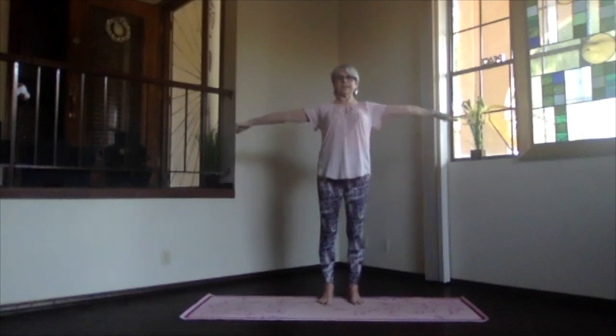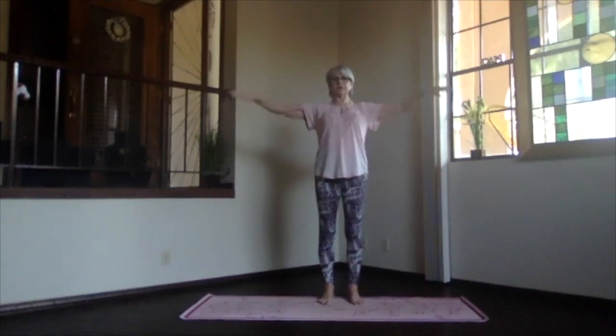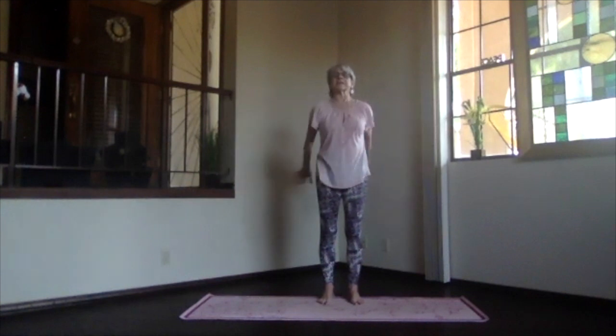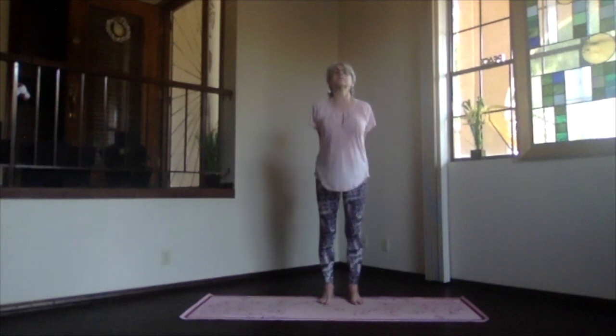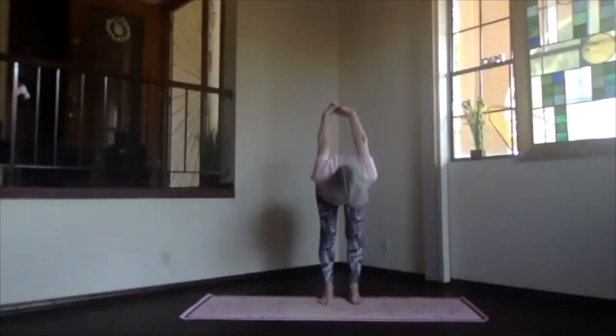And again, inhale, stretch it out. Exhale to your heart. Stretch to the front, shoulders down. And as you exhale behind you, clasp your hands the opposite way. Press the fingers toward the floor, the head, the chest up, and pivot at your hips, exhaling over.